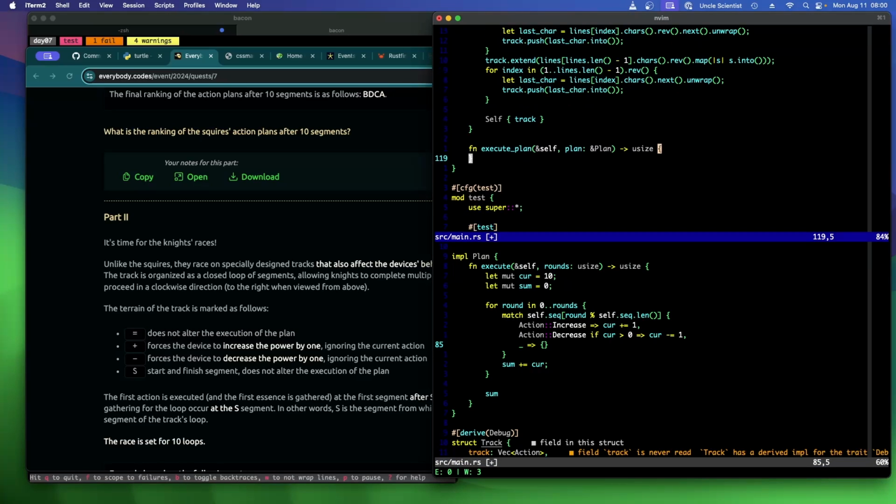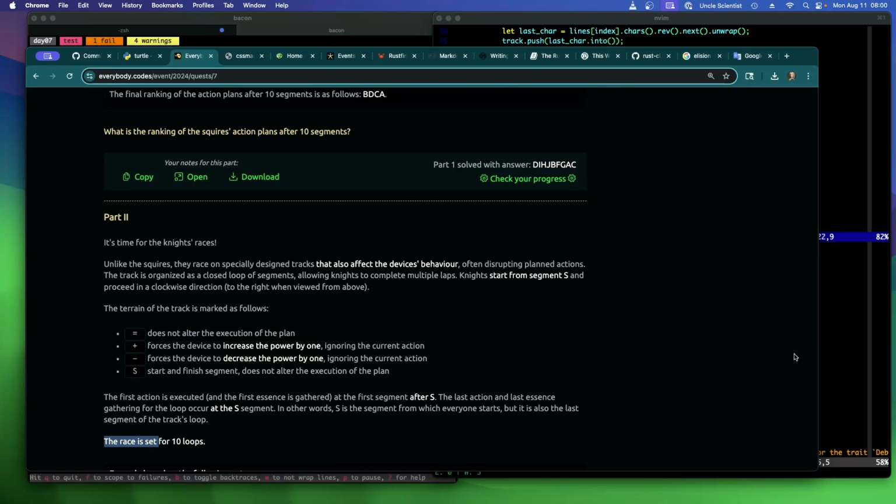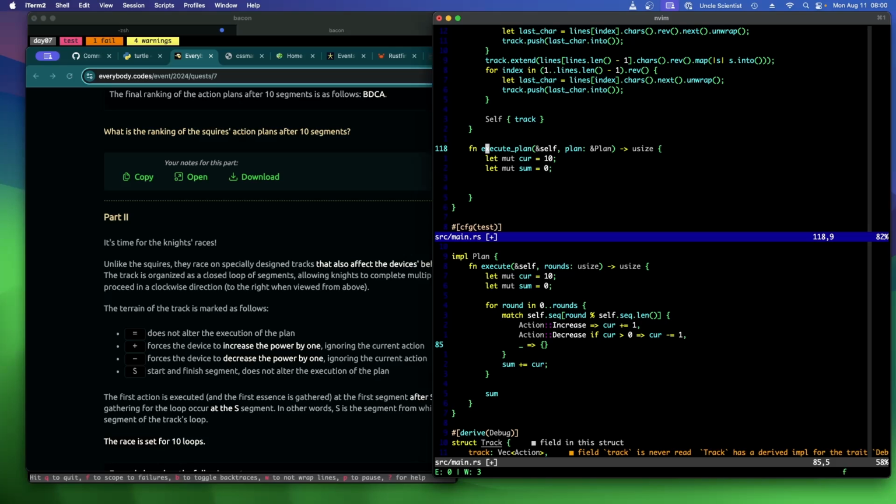So this is going to be let mut cur equal to 10, let mut sum equal to 0. And then we want to go around 10 loops on the track. Okay. For _ in 0..loops, for index in, oh, wait a minute.